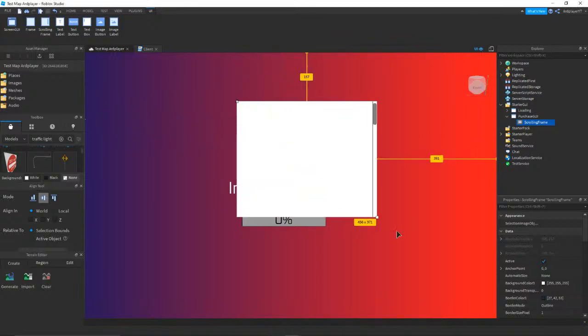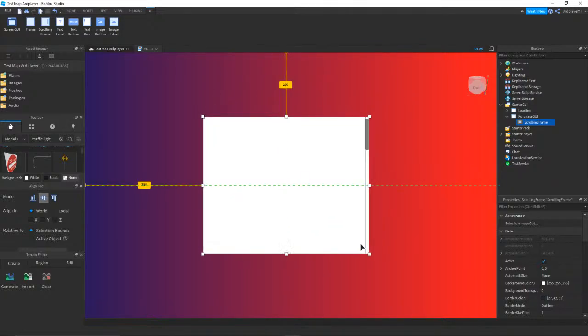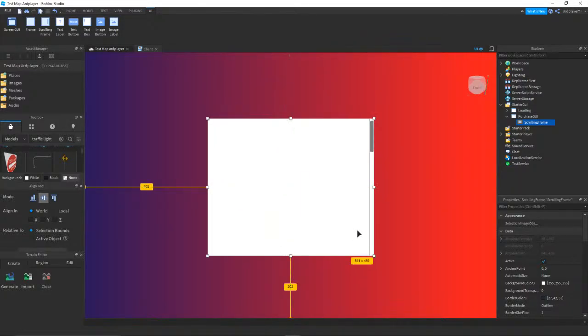Frame. We're gonna drag it here. We're gonna size it to our likings. I'm gonna size it like that. Line it up to the middle of the screen, and we are gonna go ahead and use a background color black, and then transparency, let's do 0.5. And now since we've done that, we're gonna go ahead and add, let's see what we are gonna add.